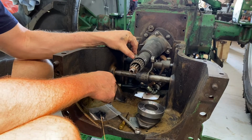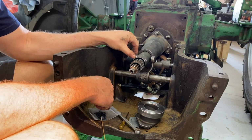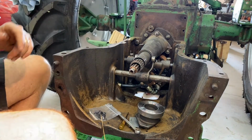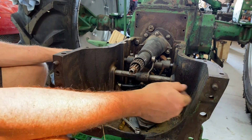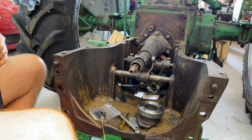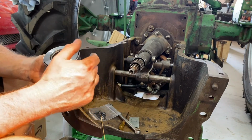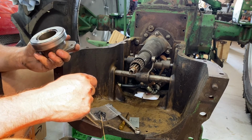I did have to change this here, and I had it locked underneath the tube, and so I basically just undid this bolt, slid the pipe out, got it in place, slid the pipe back. So just so you know not to do that same thing. And then now we're gonna look at putting this new throwout bearing in it, and I want to grease it up just a bit before we slide her in there, so I'll do that right now.